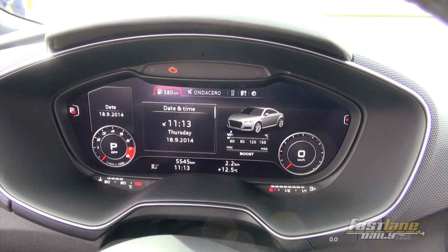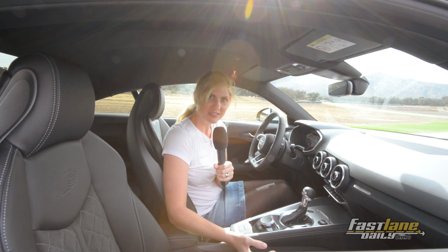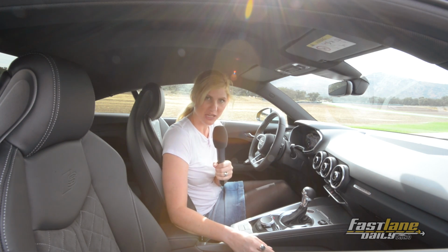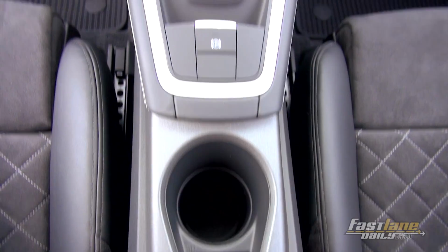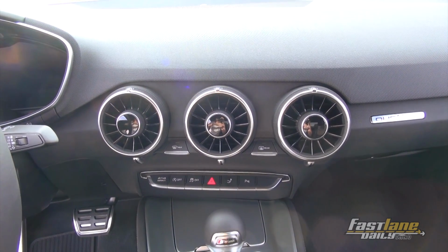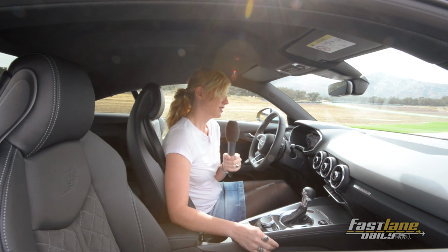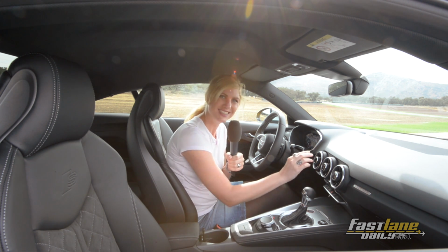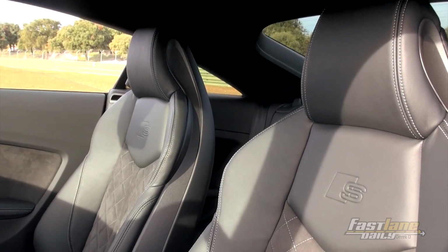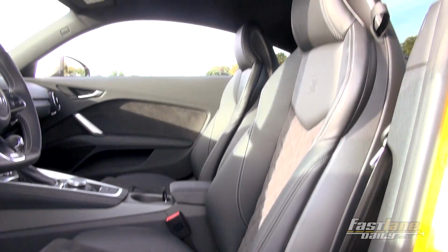So what happened to the center console as there isn't a display anymore? Well, Audi created a really nice dashboard that shall remind you of an aircraft wing. And also they created air vents that shall remind you of the engine turbines of an aircraft. What I think is a pretty neat feature is that the control functions have been integrated into the vents. By the way, I am sitting in special sport seats that come as standard in the TTS.